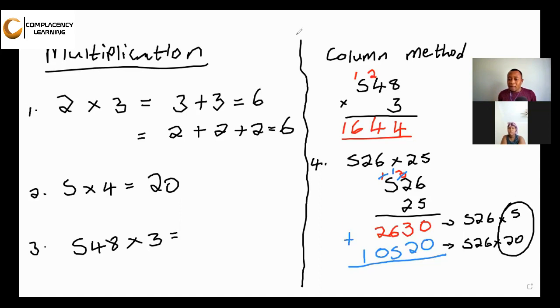So after I add them, what am I gonna get? Adding them, I'm gonna say 0 plus 0, which is 0. And then 3 plus 2 is 5, right? And then 6 plus 5 is 11, right? So that means I'm gonna write 1 and carry the 1. And I'm gonna say 1 plus 2, which is 3, right? And then I have nothing to add with that 1. So that's the answer there. What is that number in words?